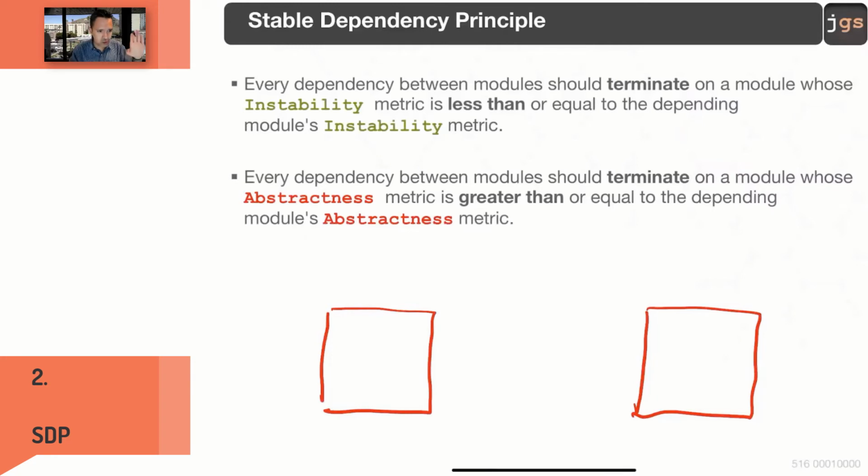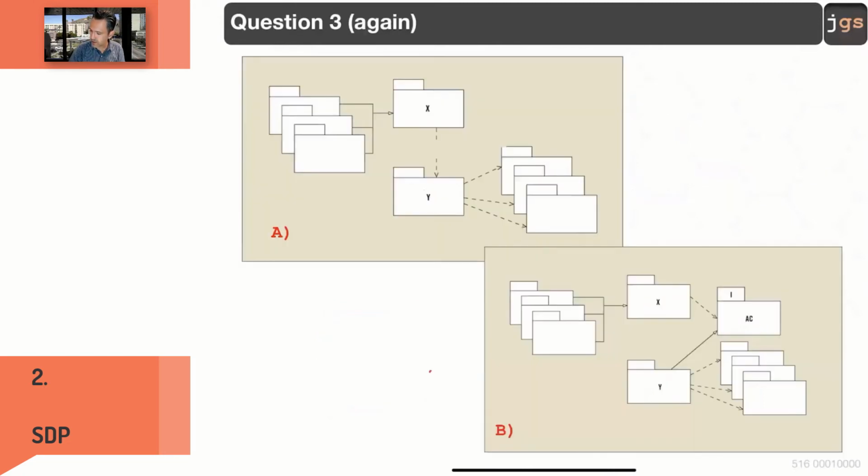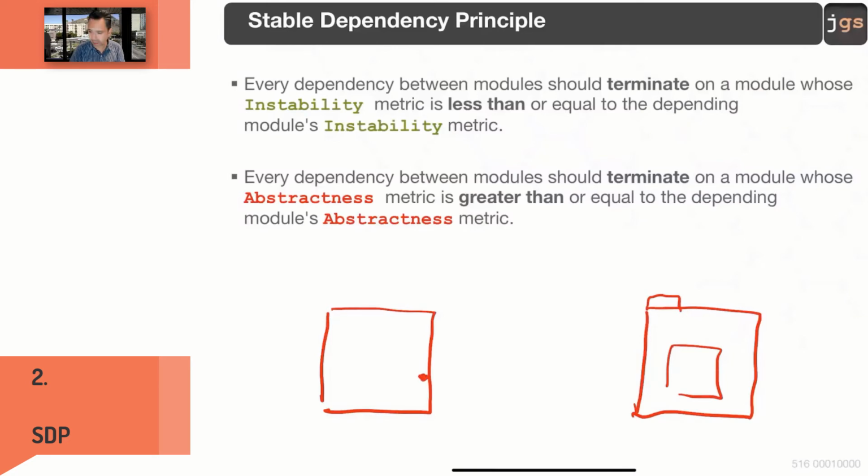Very, very important. You compare classes with classes, packages with packages. So if one of these is a package and this one is a class, you are going to compare the connection between this class and one specific class inside of the package. You cannot compare one class with a full package.